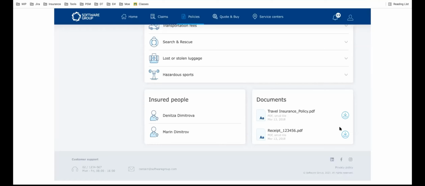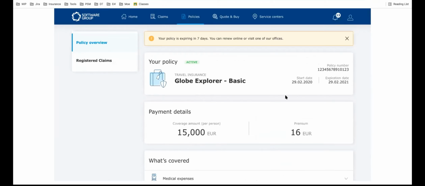You can download it and have the same document you would get from a classical paper insurance, and possibly some receipts, possibly because, let's say, some insurance can have 1 receipt, some insurance can have 5 receipts, and these are all configurations, right? It depends on the customer, what they want to show to their end customers.